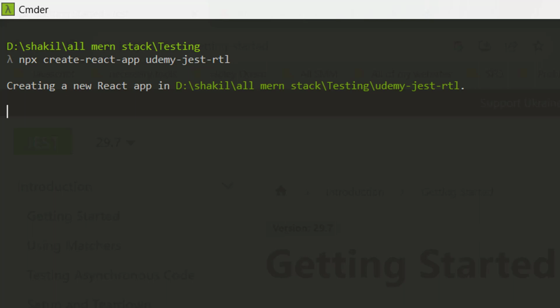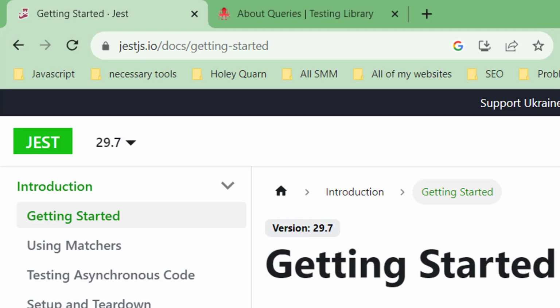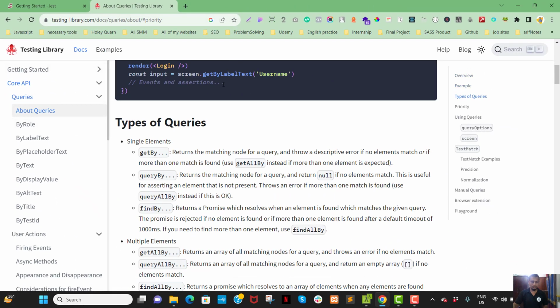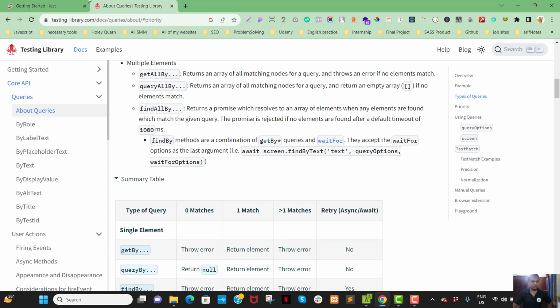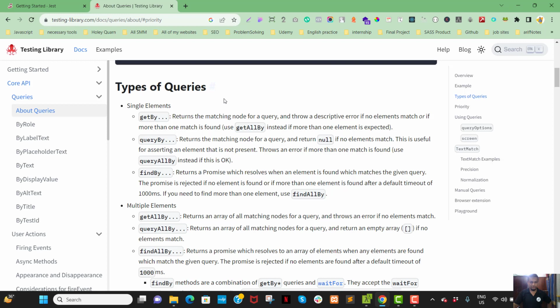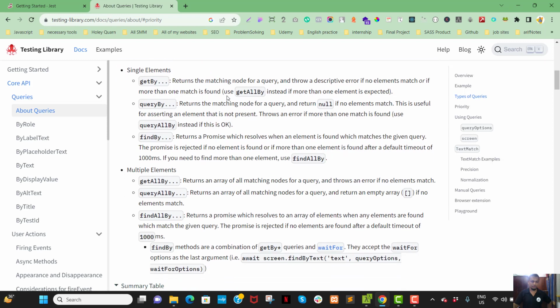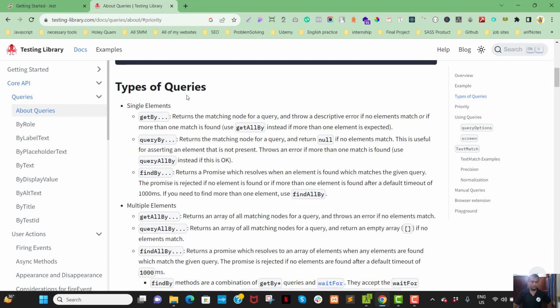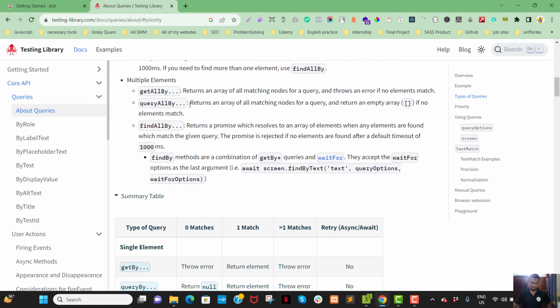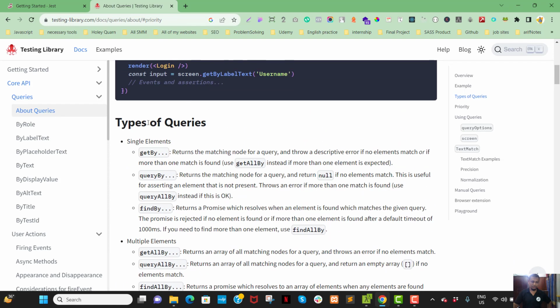It will take a little bit of time, so by this time we go into Jest and RTL, React Testing Library. We will explore React Testing Library first, and then we'll come to Jest. In React Testing Library, first of all, you need to understand the queries. So what are queries? Queries are the means to get the DOM from your app. It will receive the DOM and test it by assertion and several methods. So DOM has some priority. So what are the queries we have?